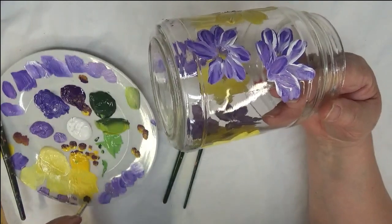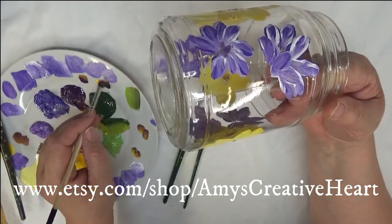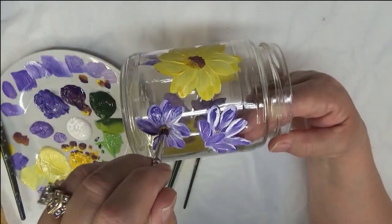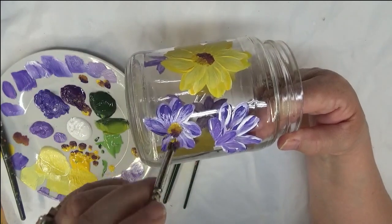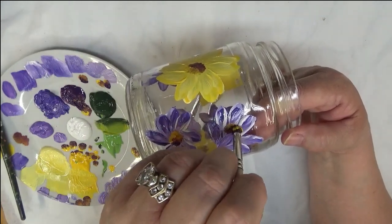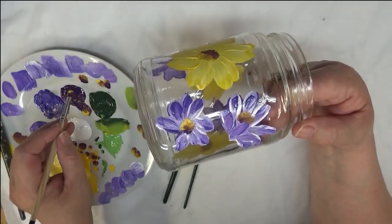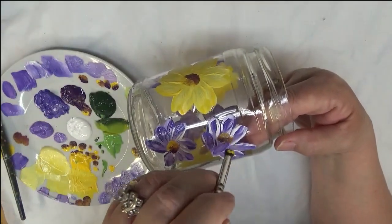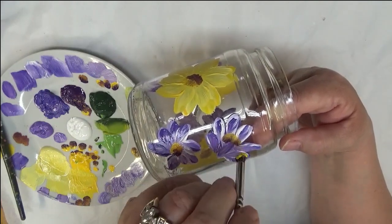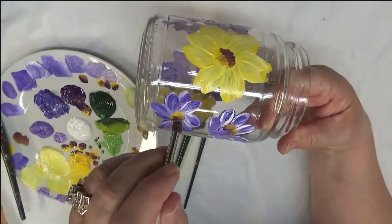Alright, so then I'm going to actually do the reverse for my other flowers and do the yellow on top and the purple or violet on the bottom. And let's go ahead and get that tapped in. Now this one has mainly the yellow on it, and I do want to have this to where it looks like I've got a little bit of the center showing through. So I'm going to put some more yellow on here. And the red violet behind and come back in here and just kind of tap. Doesn't have to be too big. Makes it look like it's got the center in it.